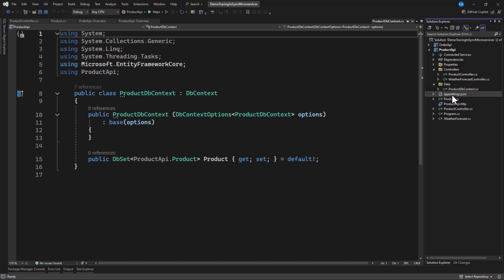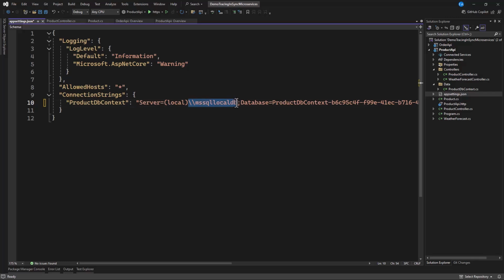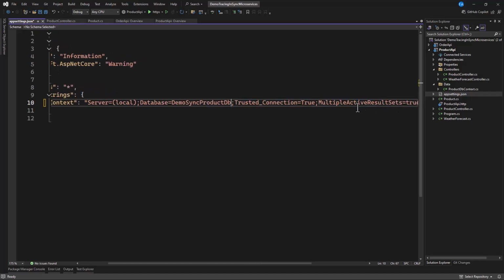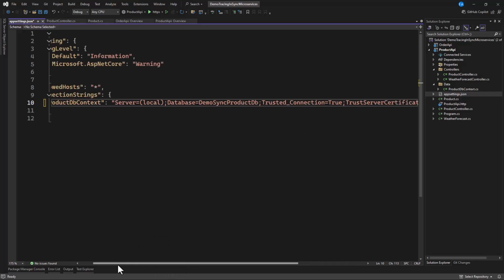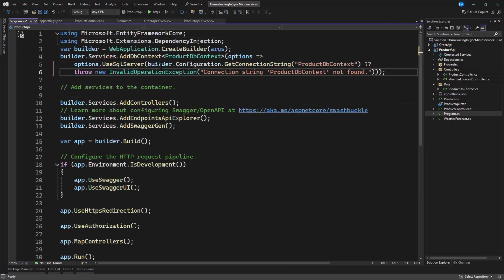We have a connection string in the appsettings.json. So with this, let me modify this to suit my own. And for the database, this is demo. Saying product DB. Let's remove all this. Aside from that, we can modify this. So trust server certificate. Set this to true. Okay, so I think we are good. When you go to the program.cs file, we have it specified in here, and that is it. Use SQL Server.